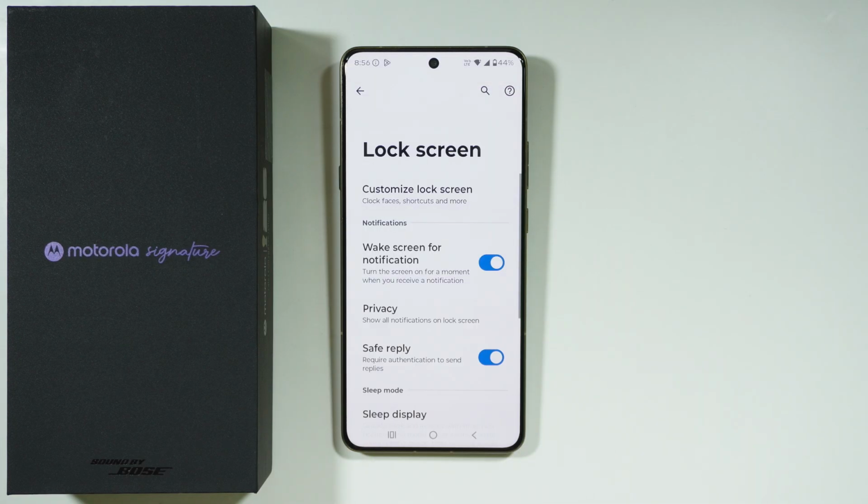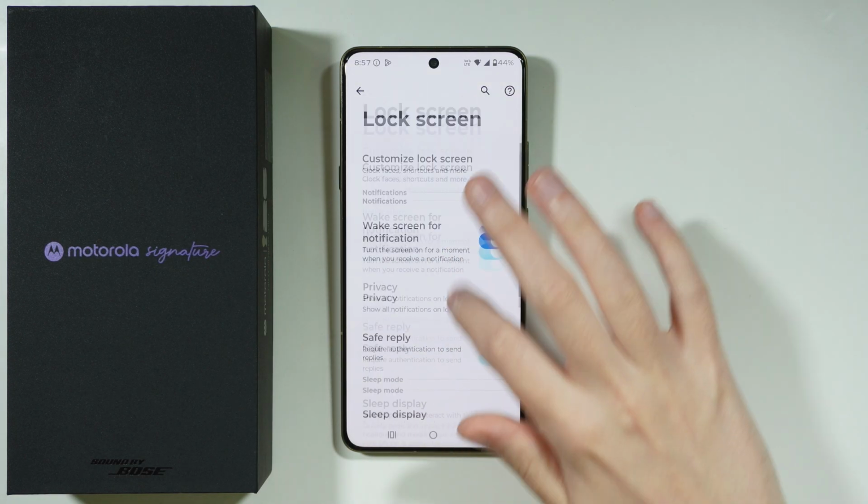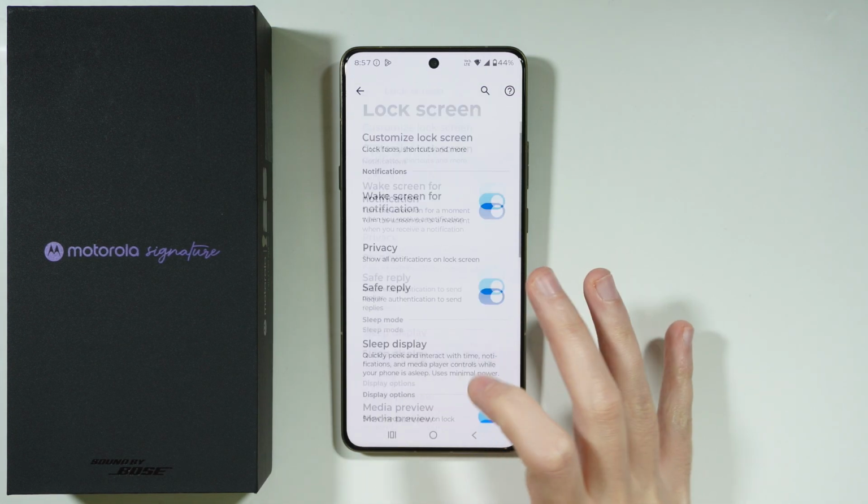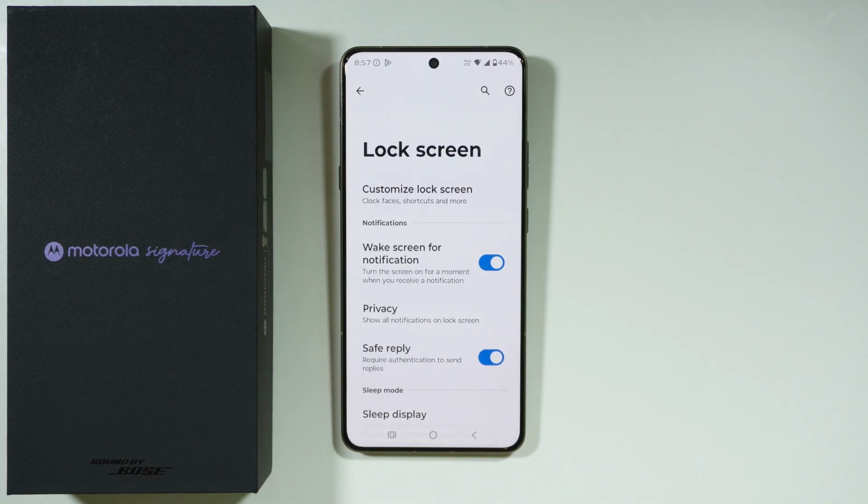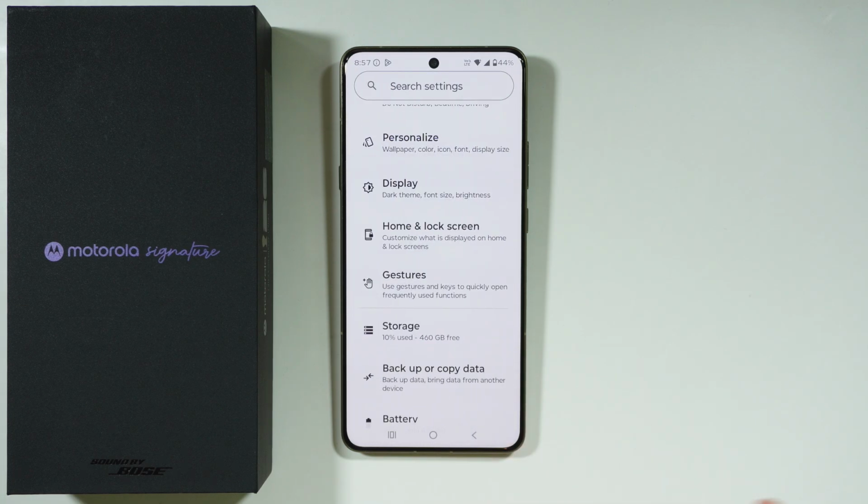This should always allow you to have this bigger clock face on the lock screen. Now, if you did these two things, if you checked this setting over here, the show clock face, and also checked the customization, the notification style on lock screen, and you still have some issues with the clock face, apparently there are some apps that might interfere with the clock face.